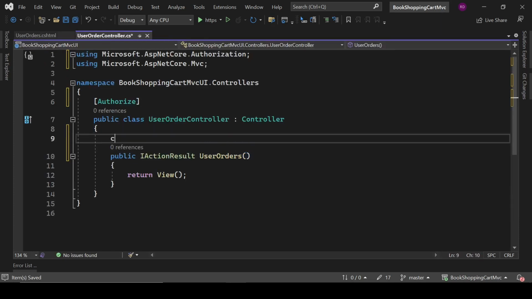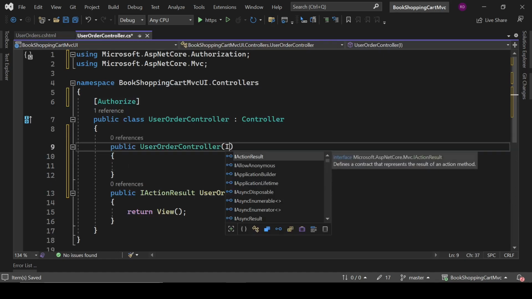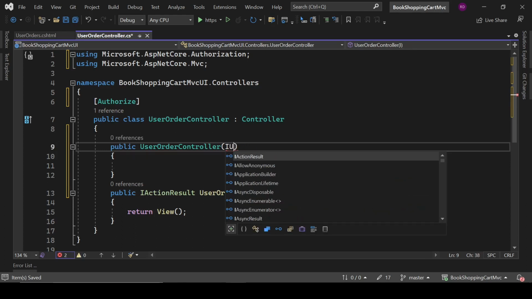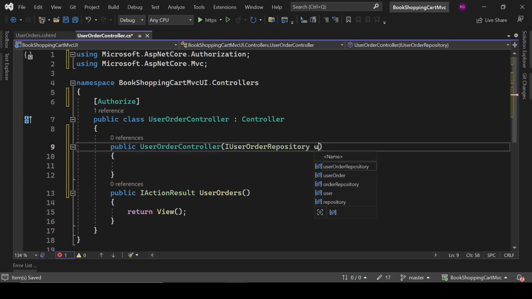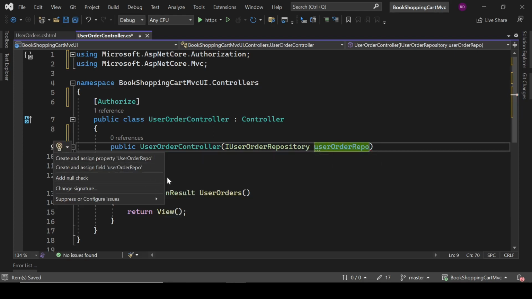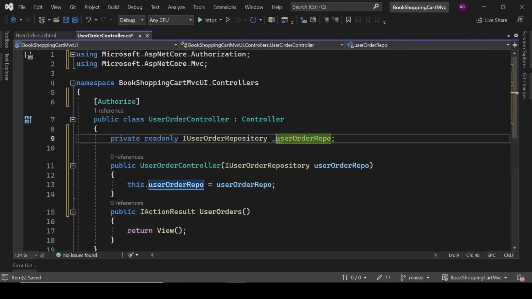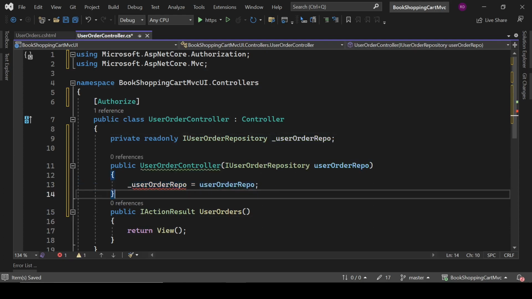So first of all, just type here constructor, ctor, and right now I order something like that, IUserOrderRepository. So user order repo, press control dot, create and assign field. Now what we can do, we can put an underscore here, just remove it here, put an underscore here.